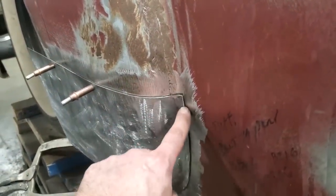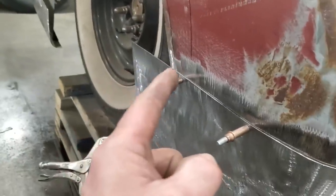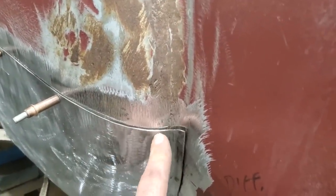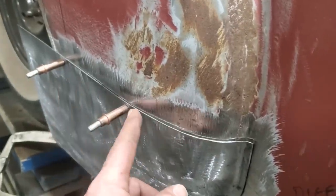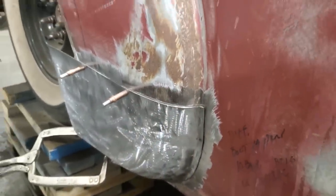This is where I'll start. I'll start welding here and work my way back to this. Because if you started up on this end here and came forward, you've got a lot of overlap here. You can see the thickness of the metal there, right? So this has got to go back a fair bit, and them holes there will not line up no more. So I'll get this all marked up now.